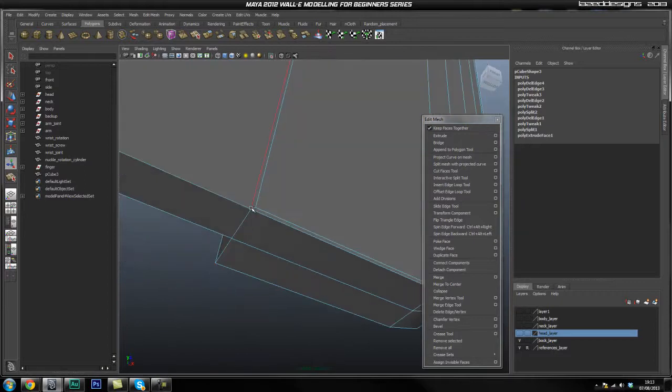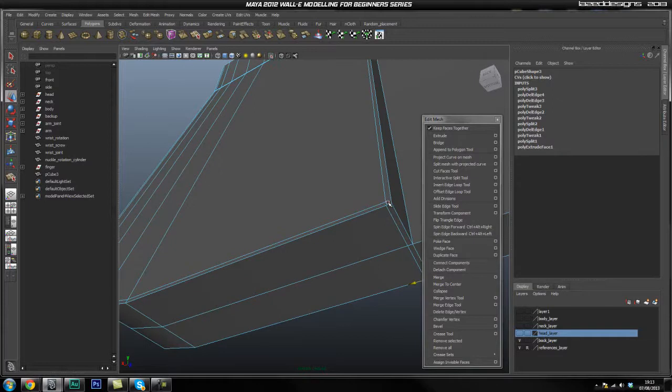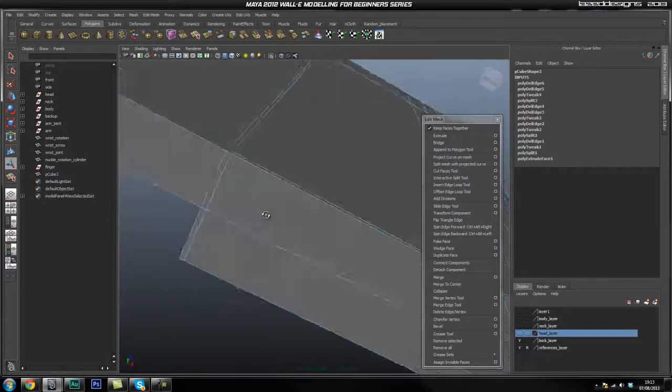You're also going to have to sort out this bit, so why not do that now. We're going to drag from there. Again, going to make a point here, there, there. And let's just see where that point is going to there. And now again, vertex mode. Select the vertex we need, hold down V, snap. Do the same thing with this one, and the same thing with this one. And now I can select that edge and delete it, and also the same thing with this one. Okay, we're looking pretty good.